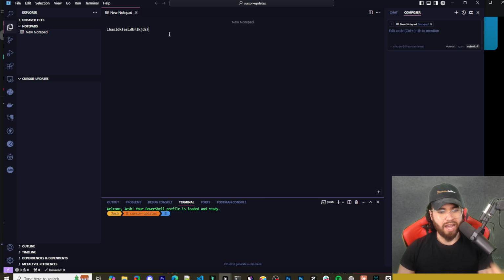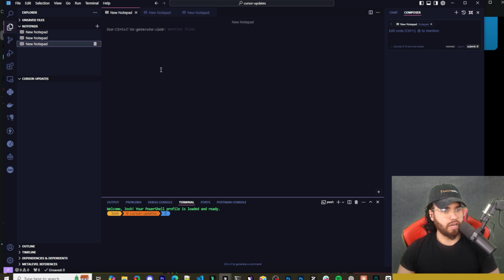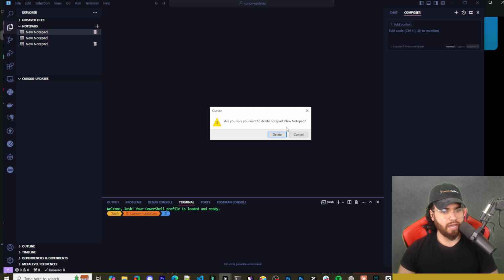Obviously, I knew that you could add Notepads into Composer before, but at least I haven't seen them in this area right here. This is pretty cool that you can add your notepads over here. Maybe this isn't a new feature, maybe I'm wrong, but like I said, I don't remember seeing it. So you can add full notepads here, and this is contextual material that you can give to Cursor. You could add text right here, in specific formatting, whatever the case is. Not going to get too much into that right now.